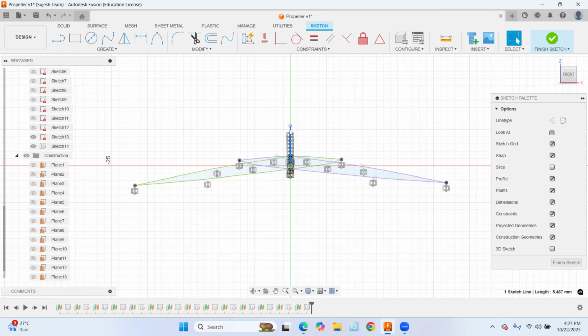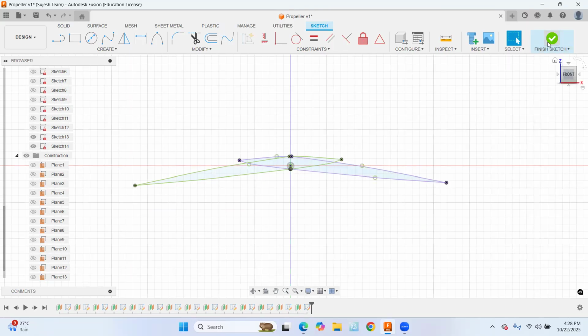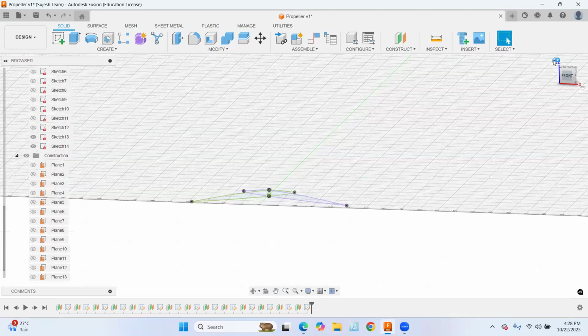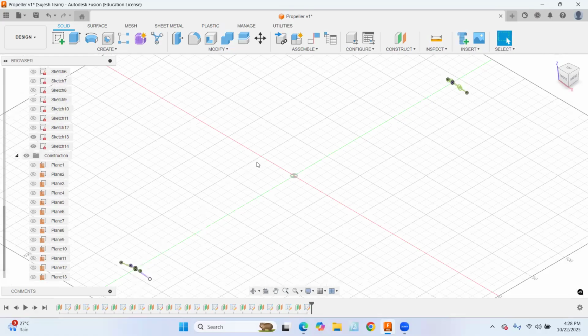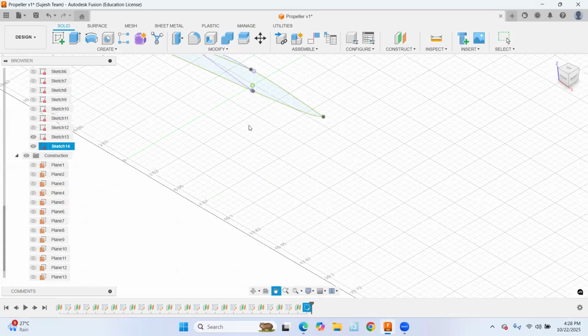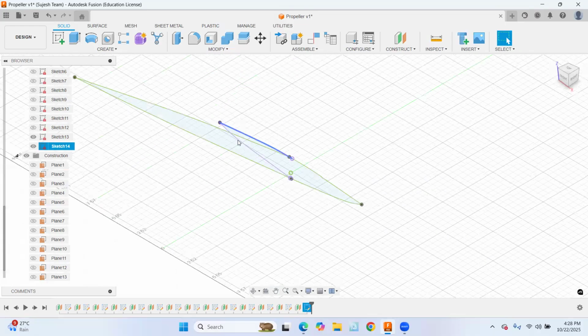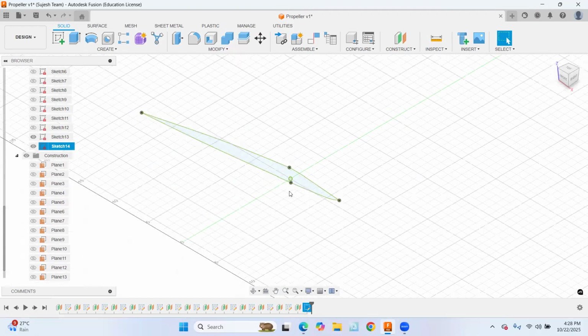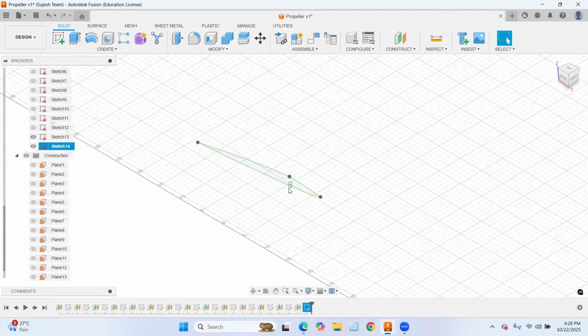And then create this sketch. Button. This 1, 2. So 7th cross section is also done.